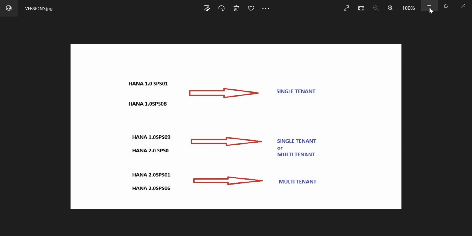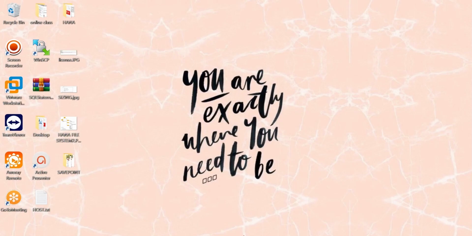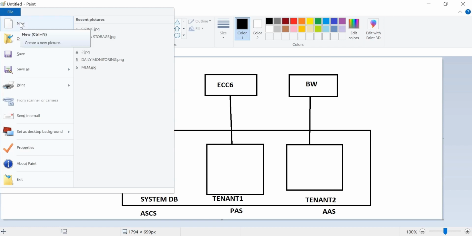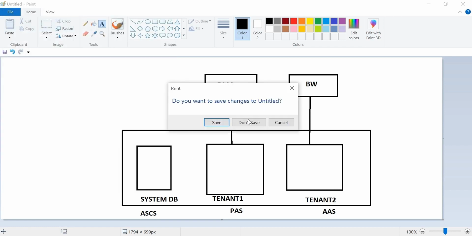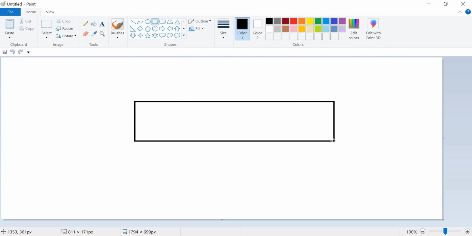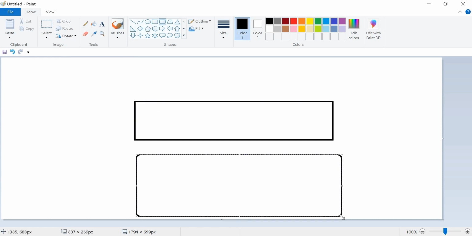Okay, and I told you, where is your entire database stored in HANA? In your RAM, right? This is my RAM. My entire database is saved here. This RAM is a volatile memory. This is my physical memory, right?